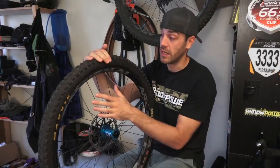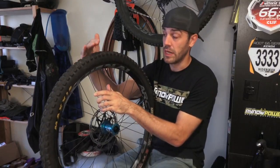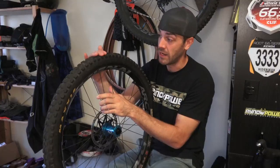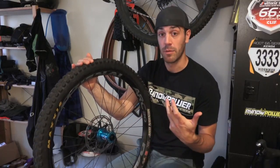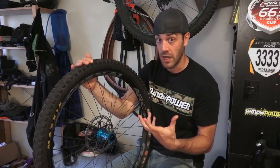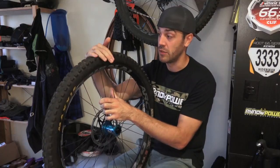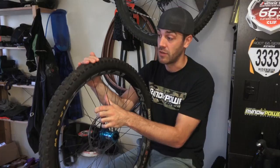Now, along with allowing your tire to have more strength rolling back and forth, it's also going to increase the weight distribution because the tire is wider. The pressure of your body weight pushing down and the forces pushing down on the tire is distributed more evenly, so you can run lower pressure. By running lower pressure, you're going to have better traction. It's going to make a little more absorption of the shock and the big hits that you're taking, so helping out your suspension there. And overall, you're just going to be able to feel the trail a lot better. So it allows you to be able to move with the tire and really bounce a little bit more and just have that extra traction.